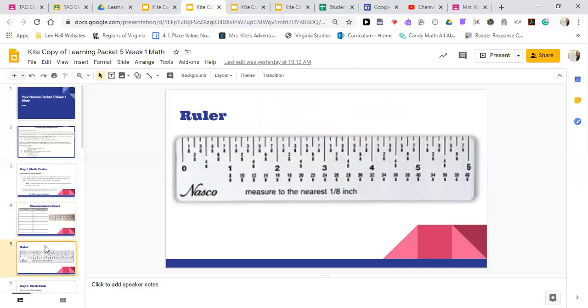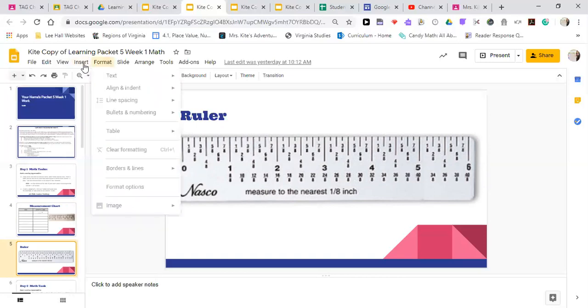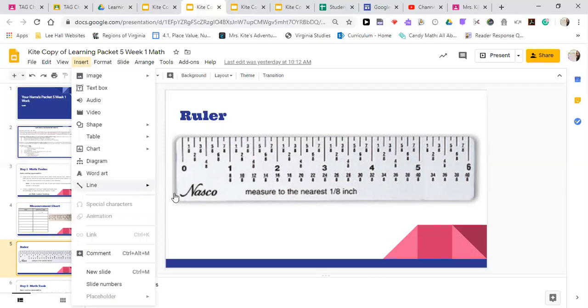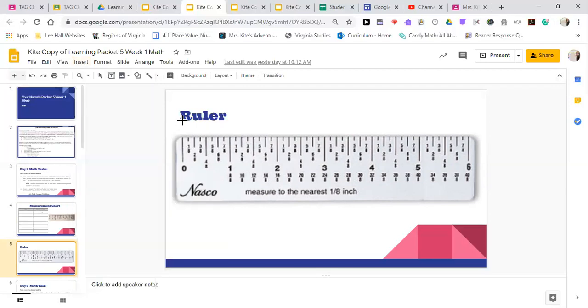So over here is a copy of a ruler, and I can't really help you with what you measure or how you measure it. But what I want to make sure to point out to you about the work for this day is here. We need to start on the 0. We do not start at the edge of the ruler. That's a big mistake that a lot of us make, is we start at the edge of the ruler and then we don't get the correct measurement. So what I'm going to do is point down here. I want us to point at this 0. This is where we start. We start at the 0. All right, so remember that, guys. Remember to start exactly at the 0. We line it up with the 0, not with the edge.